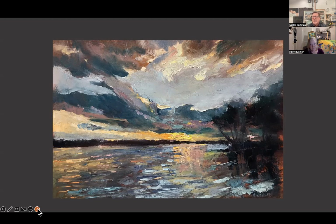So do you want to discuss this painting a little bit? Yeah, that's taken from looking at Violet Slock on the C&O Canal in Maryland. I was taking actually a sunset painting class with you, and this was kind of early when I was taking classes in the sunset class. And I went out to the locks looking after a storm, and this scene appeared, and I was really inspired. And I didn't paint it on site, because it was kind of late, but I came home and I painted it right away. I swear it just came out of my brush, and I painted this like in an hour. And I was really just inspired by the scene.